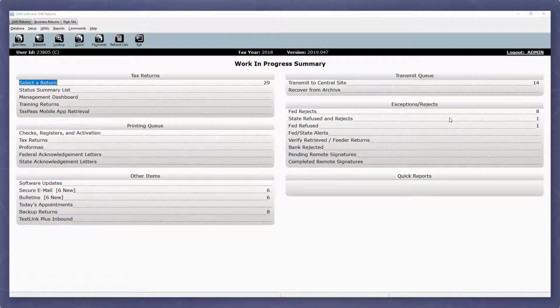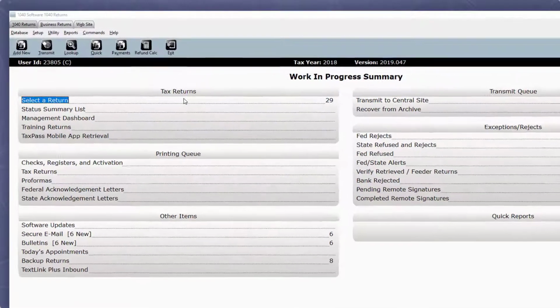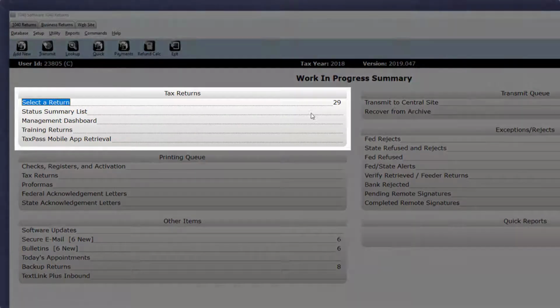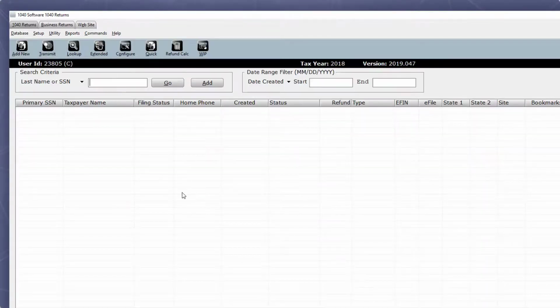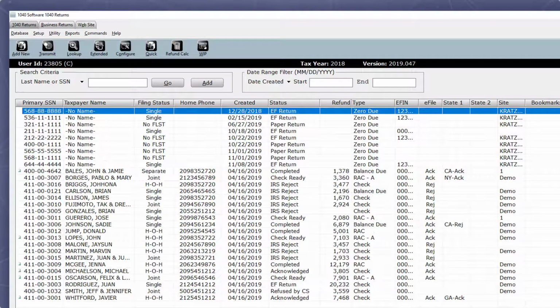We'll just take a minute or so to look through these, and we'll start with your tax return queue. This is where you have an accrual of all the different tax returns that have been started on this particular application. If you'd like to look at one in particular, you can simply click on it, go to Go, and there's a listing of all the different returns that have been started on this particular application. Please note, if you want to go into any one of them, you can simply click on it and it will take you literally to that return.